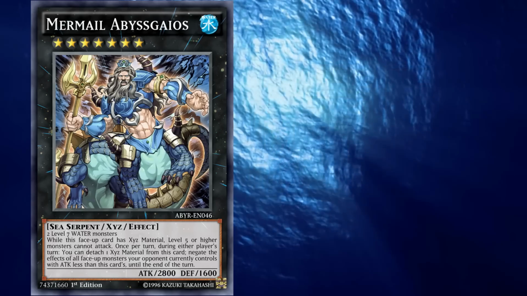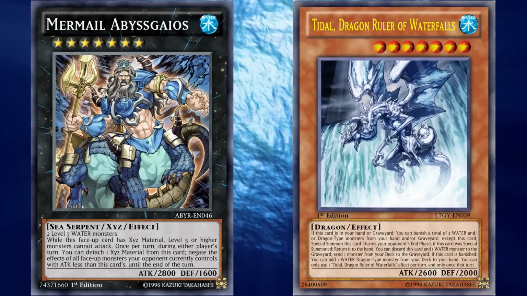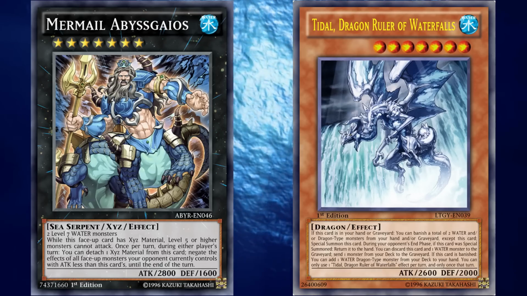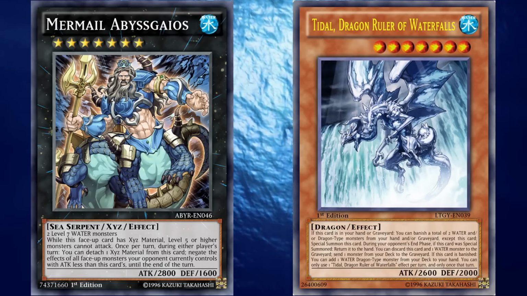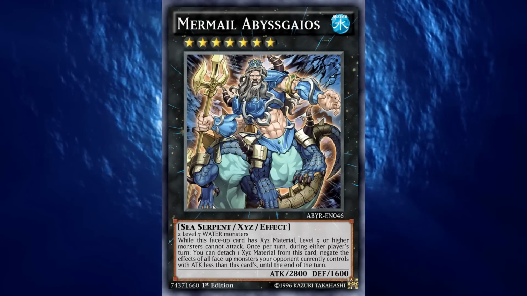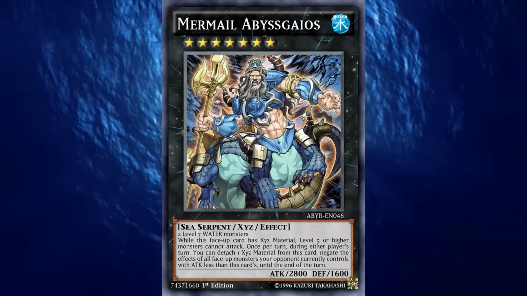Outside of Mermails, the only other deck which was able to use this card was Dragon Rulers, since they could overlay 2 level 7 water monsters for it, though it came at the cost of way less than pretty much every other rank 7 they had access to at the time. Either way, even if it's only been really good in a single deck ever, the impact Mermails had earns it at least the number 10 spot on this list.